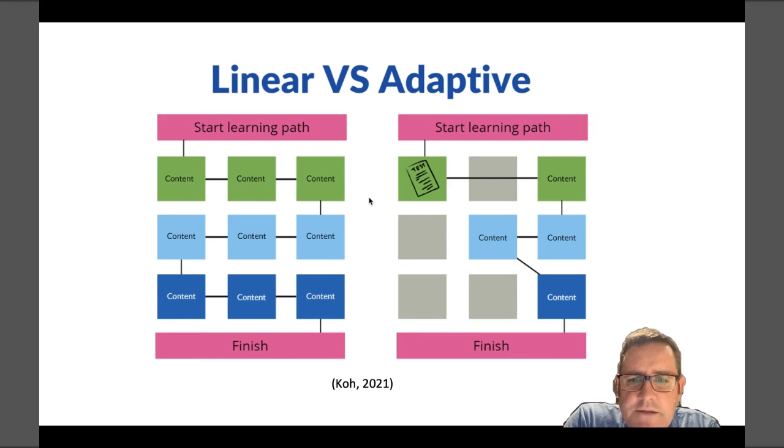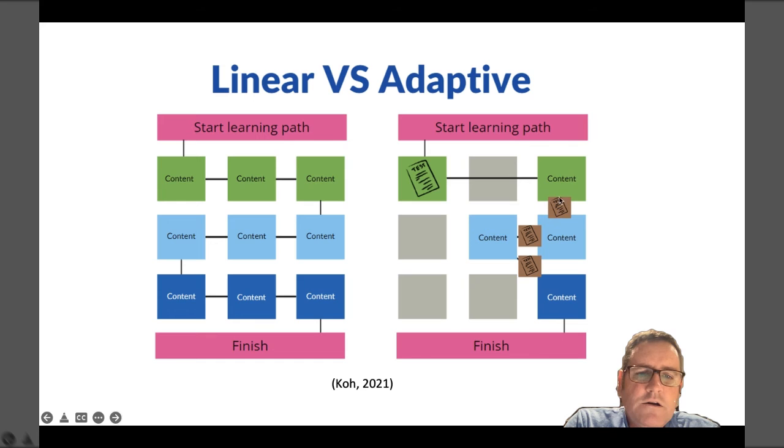The start learning path, the linear path, you start there and you move from one to the other, to the other, to the other until you finish, just like getting a degree without any broadening units like in my day. Or the adaptive learning one, you start the learning path, you have a test, and look, you might skip something that you already know, and you go to something else. What this one's probably missing is a test. This graphic's missing a test between everything. Have a little test here, a little assessment, or a feedback form of some description to re-inform the AI of where you're going to move next in your learning journey.